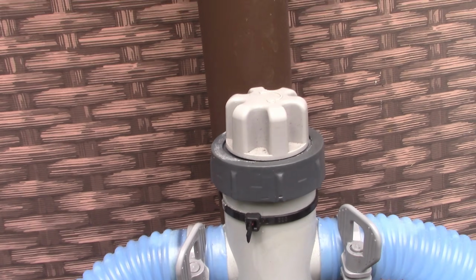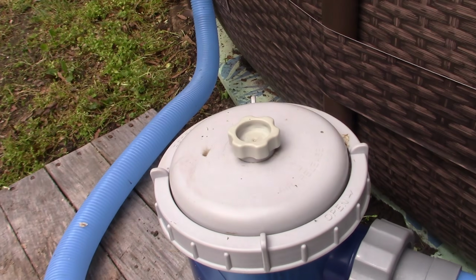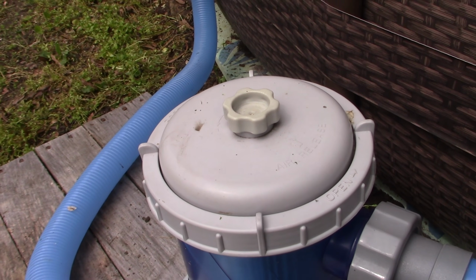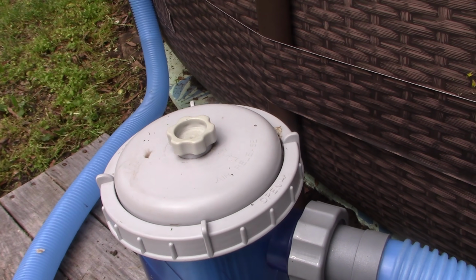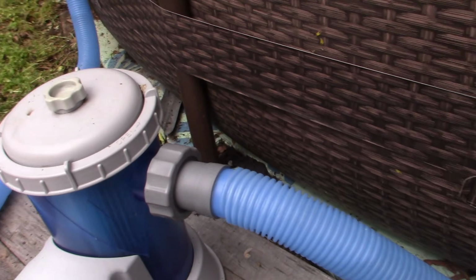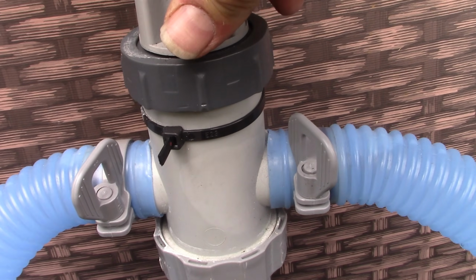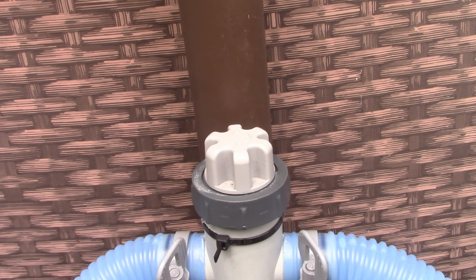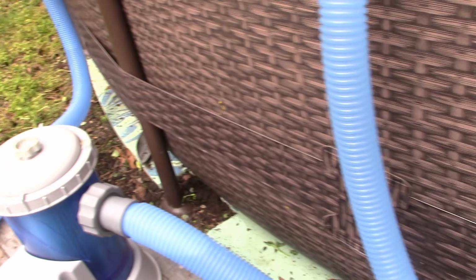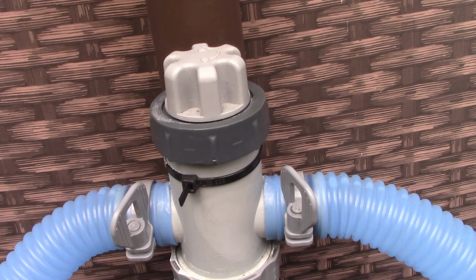The problem is, without the shut-off valve, when you go to clean out your filter cartridge and you take the lid off the filter, there's nothing to stop the flow of water back from the pool into the pump. It's a real mess. But with this valve here, very conveniently, you can turn it on and off, so you can easily change out and clean your filter cartridge at your pump. This is an essential upgrade.